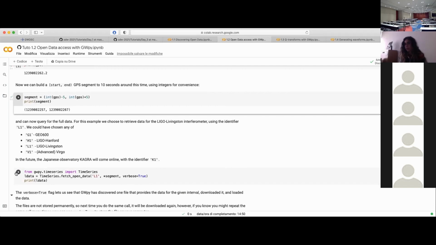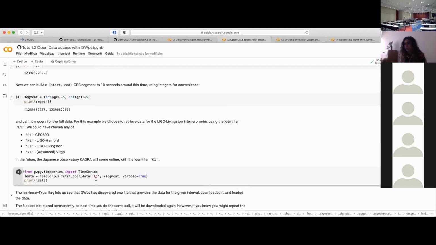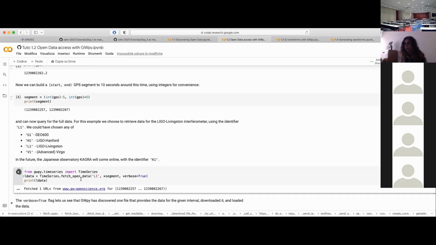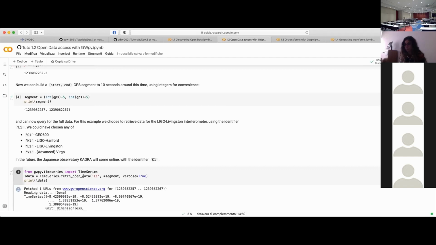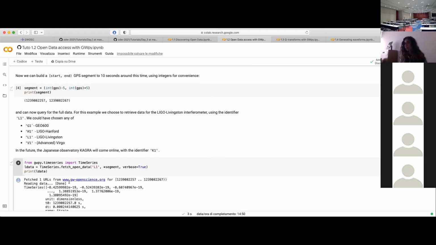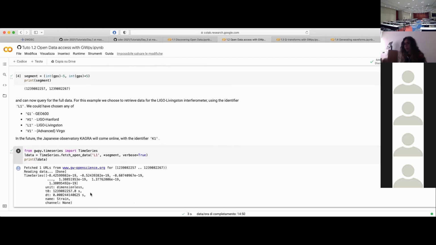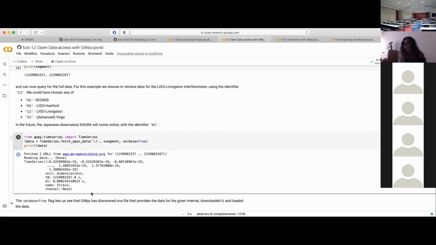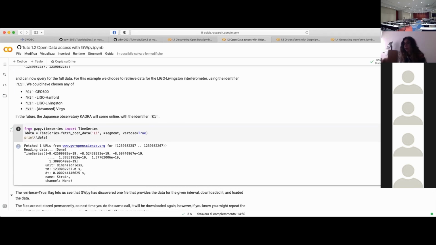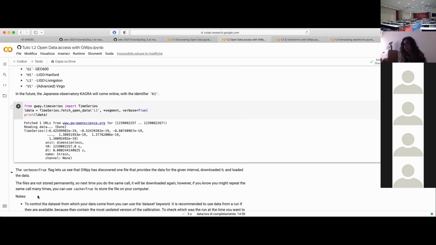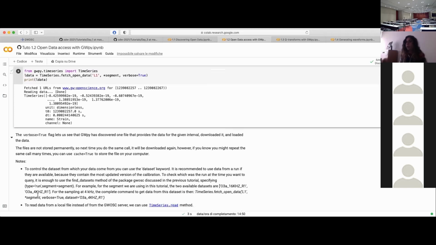And these are, okay, the detectors you already know. This command allows you to get the data from the detector L1, the segment that was defined here, and verbose equal True is to get a higher level of verbosity. And so this L1 data now is our strain.